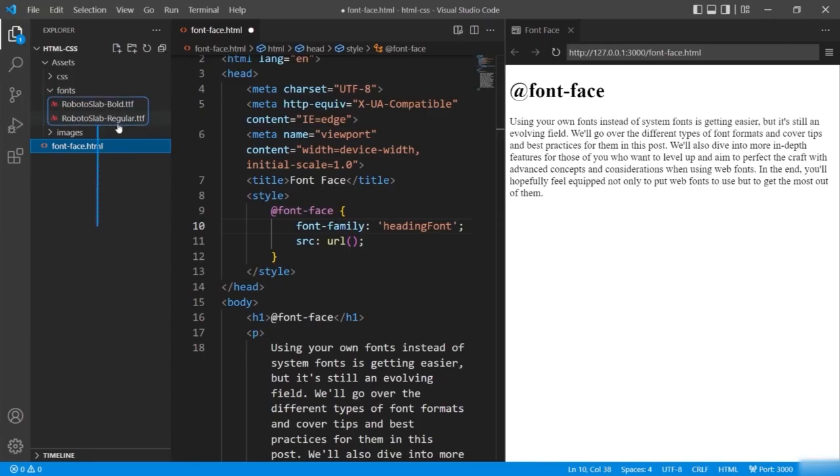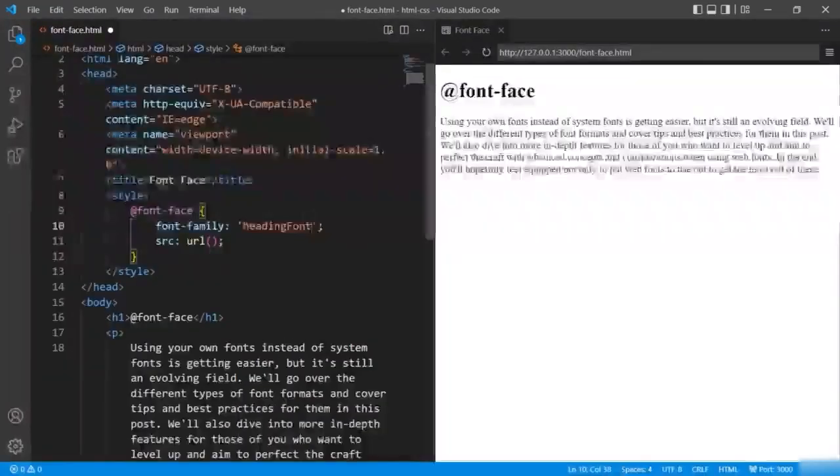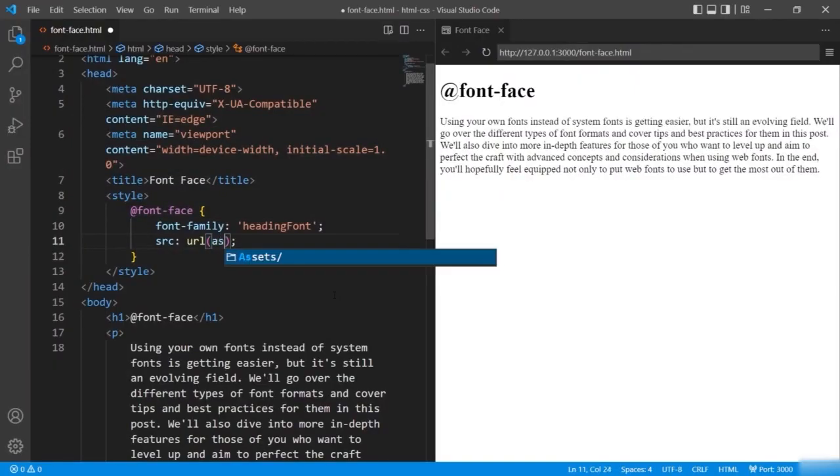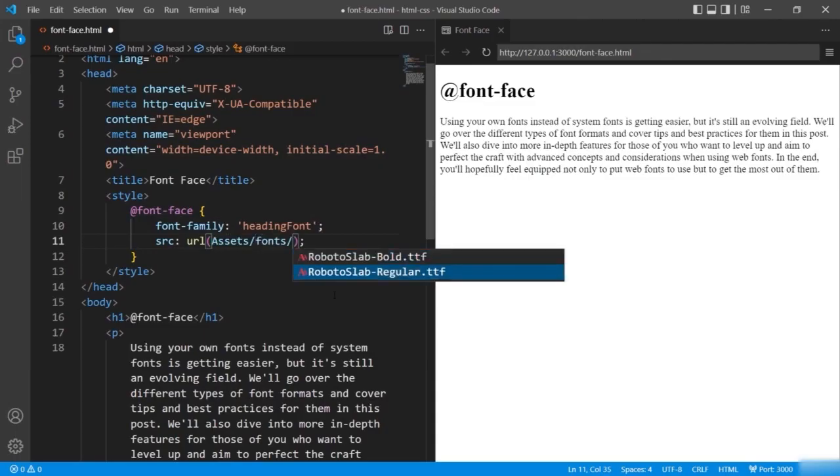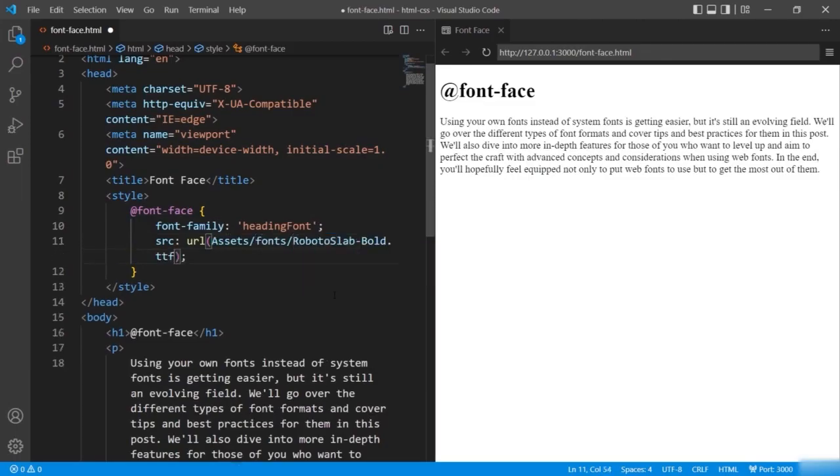Now these fonts are not installed in the system, nor would they get displayed in the font family property. Alright, so back to the code window, I'll give the path. I'll say assets/fonts/ and you can see it shows the path. I'll press enter and the downloaded fonts are displayed. Let me select this one for heading.